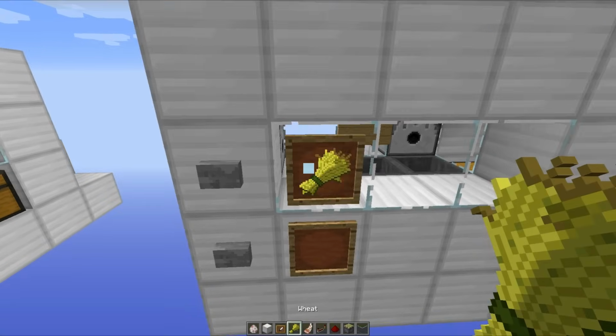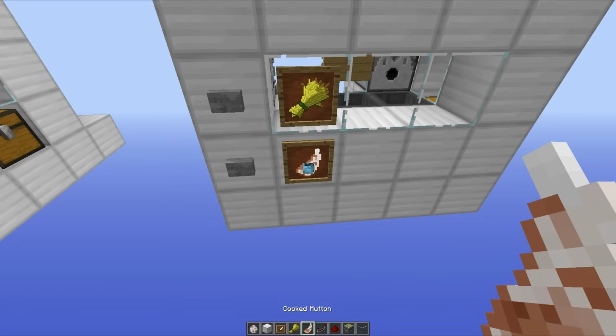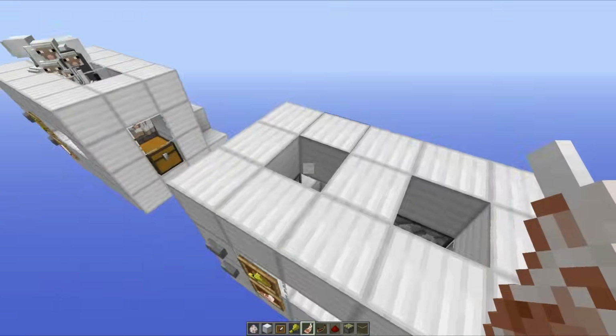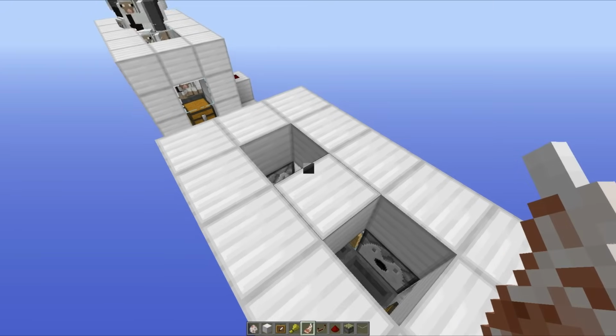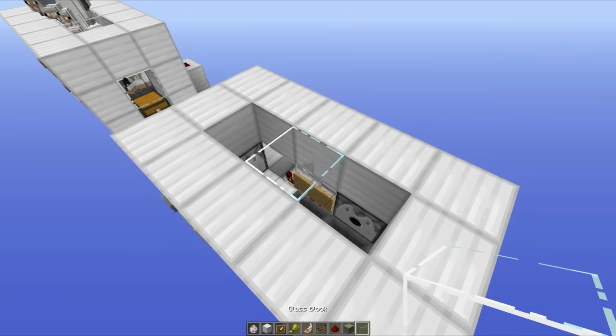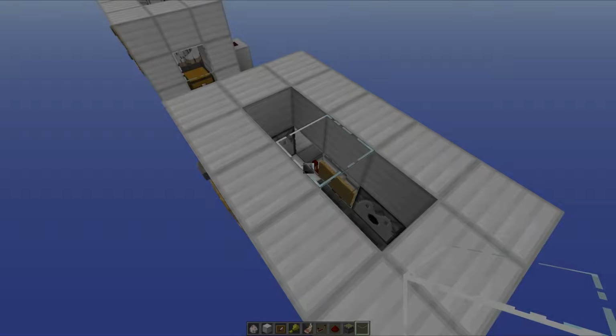You want to place a piece of wheat in the top one. That suggests that it's for breeding, and also some cooked mutton in the bottom one. That suggests that it is for the killing area. Now, one last thing that I would say, it's a nice little piece of advice, is if you want to replace this middle block here with a transparent block, that can potentially stop sheep from suffocating. It doesn't often happen, but it can happen, and that's a good way to prevent it.